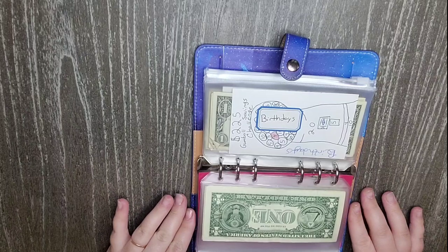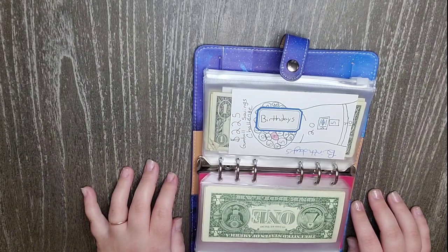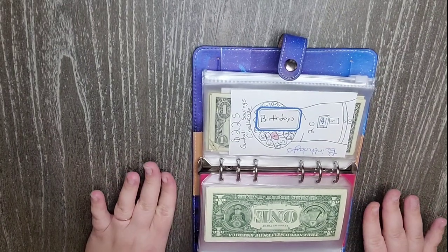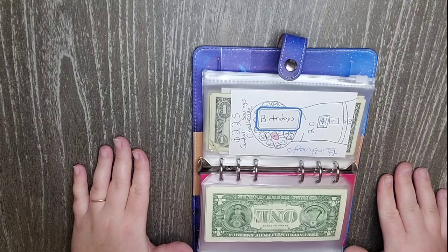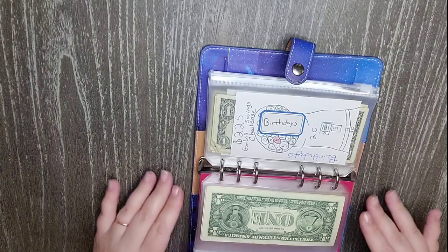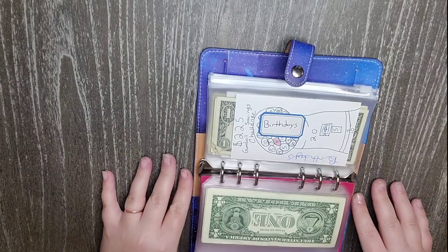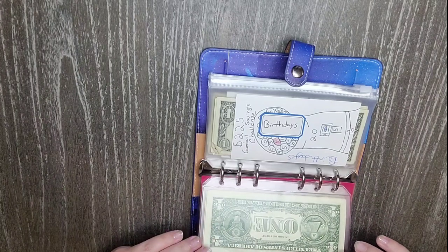They help me to focus on accomplishing smaller goals, and I do better that way. I don't do very well with just, oh, let's just keep sticking money into these envelopes. I have to know what I'm saving for, and I like having small goals, small milestones to reach. So that's just something that I enjoy doing, and he really likes it. And I hope that this is something that will benefit him, that he will continue to stick with, and that way he can learn how to manage money better than I ever did when I was his age. And hopefully it'll stick with him as he grows older.